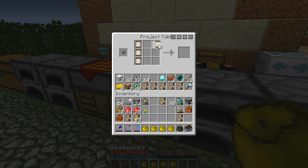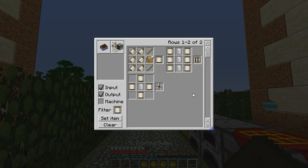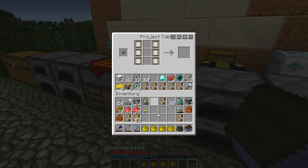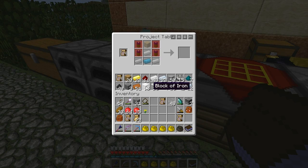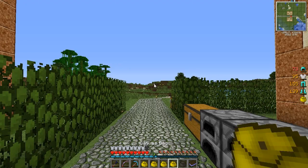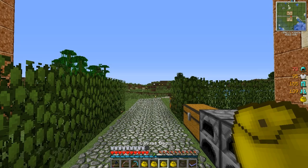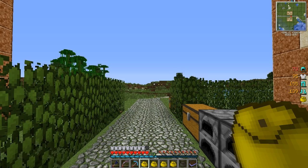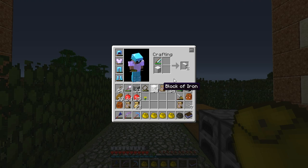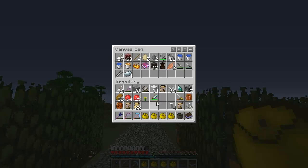How did this work? I think it was like this, and then we have something else in the middle. Yep, it's an iron slab strip. So, I need my block of iron. Do I have my handsaw somewhere handy? I have more string in there. Let's grab that. There it is. How handy. Alright, now how do these things work? Do they go this way? Iron slab strip. Yep, there we go. 4 of them. Come back. I didn't mean to throw you away.